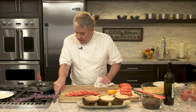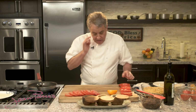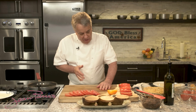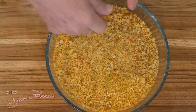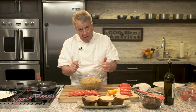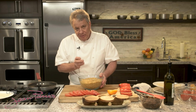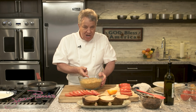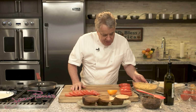All right, so we've got the pan going with the olive oil. We try to keep it as clean as possible. We're going to take our tomatoes and lay them out. On top of the tomatoes, we're going to put a fresh breadcrumb. We've got a recipe for that. We'll send you a link to make it. If you don't want to make a fresh breadcrumb, use whatever breadcrumb you want. But you have to have a breadcrumb because the tomato is going to release so much water. If you don't put the breadcrumb in there, your tomato pie is going to be soggy. I use that same one for my macaroni and cheese, my fish, a lot of stuff. It's easy to make. Check the link down there so you can see the video.